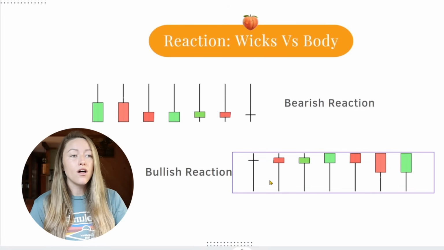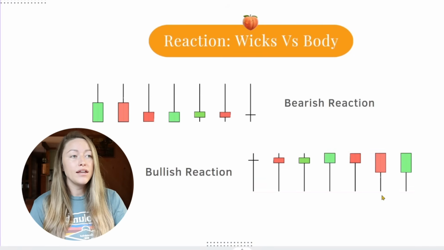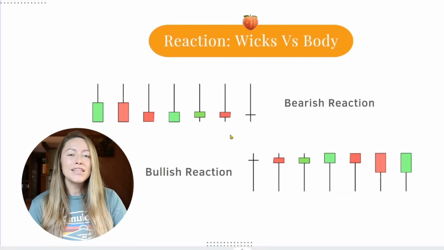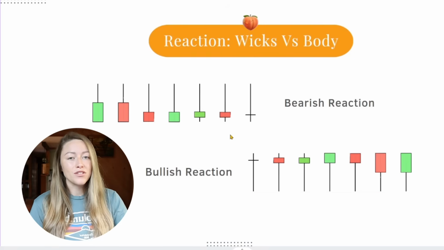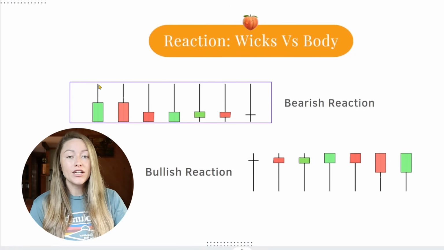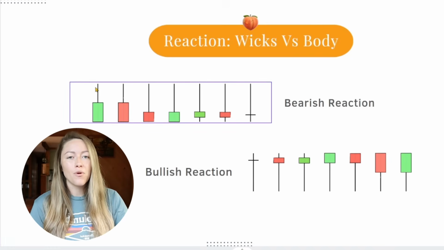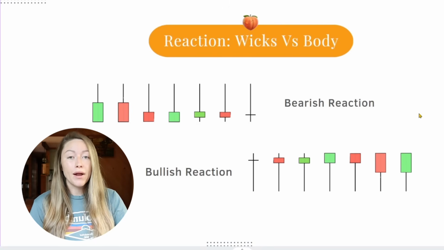You can see that we have long wicks on the downside here, and that means there are potential buyers with orders underneath pushing the candle up, creating those long wicks to the downside. So I like to think of them kind of like a rocket, right? If you've got a rocket crashing down, you're going to have the wick, which could represent smoke or whatever, but it looks like a rocket crashing down. That's bearish, right? That's bad. If you're crashing down, you're going in the wrong direction, most likely.